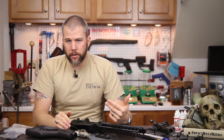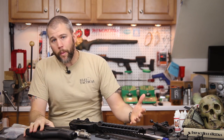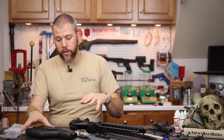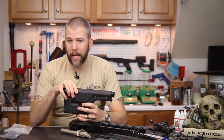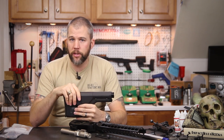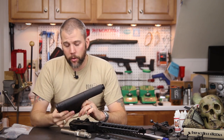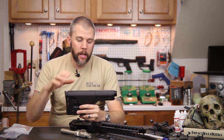It's in your best interest, if you can, to purchase the bolt and barrel from the same place and ask them to headspace it before shipping. Since we went with a longer, heavier barrel up front, we need to balance that weight at the rear of the rifle. For the buttstock we chose the Magpul PRS — it's a little heavier than I like on smaller rifles; we actually pulled this stock off the original Mega Arms MA-10 build since that was a 16-inch lightweight barrel and we replaced it with a collapsible stock.